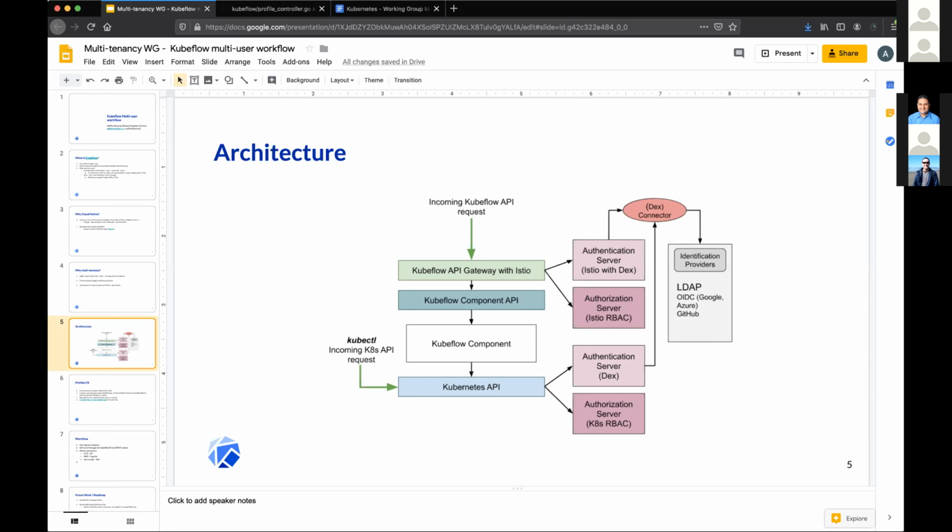Is there also, I seem to recall hearing of a kfctl? Oh yeah, that is for managing the life cycle of Kubeflow clusters, like installing Kubeflow and deleting Kubeflow. It's more like kubeadm, I guess. Does that also come through Istio? No, it installs Istio as well. It installs all the control plane components for Kubeflow. Okay.